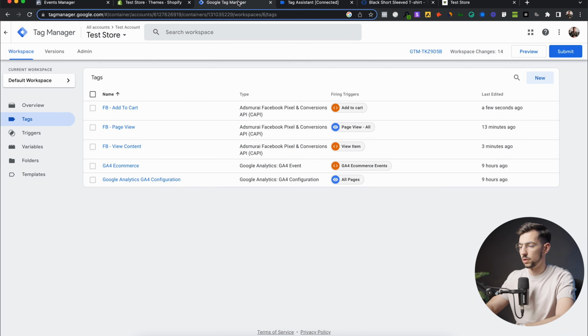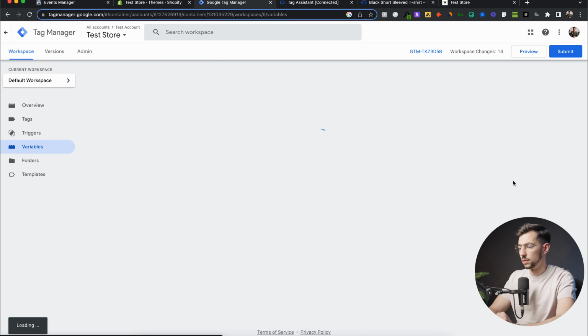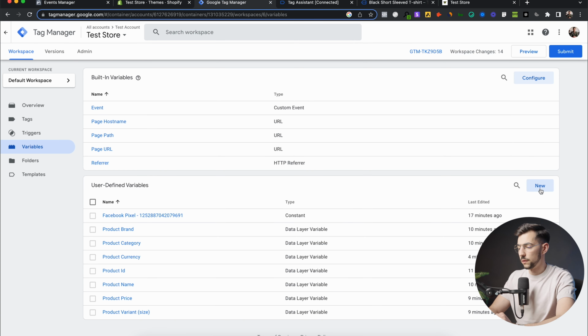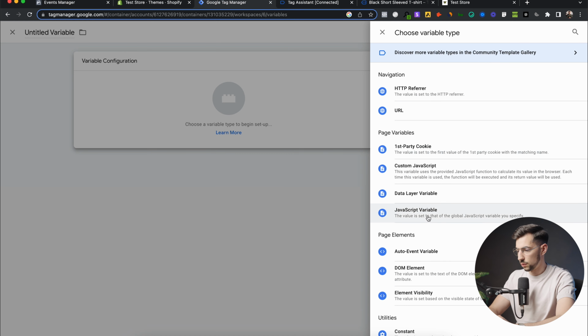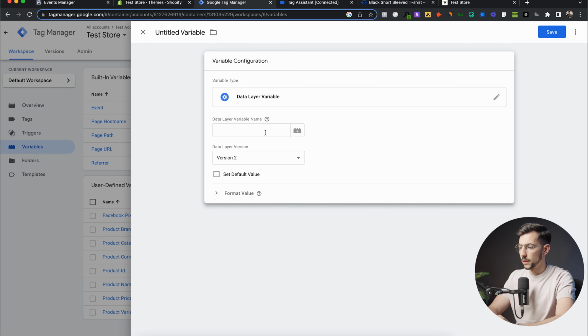Copy that, go to Google Tag Manager, and we want to create a new variable. The new variable is gonna be exactly what I showed you. Data layer variable, and here you paste the GTM element classes.